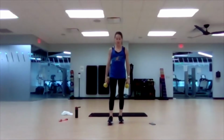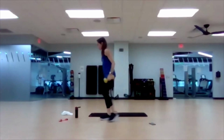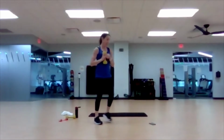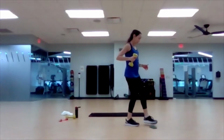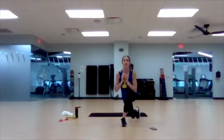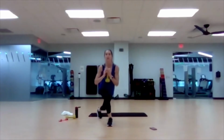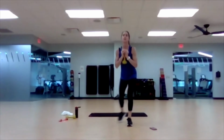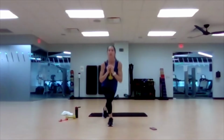Nice. Drop lunges, alternating sides, is next. Good. And back. This is the stance leg. It's firing. You're going to push yourself to the top. Step back, firing. Push yourself to the top. Good.